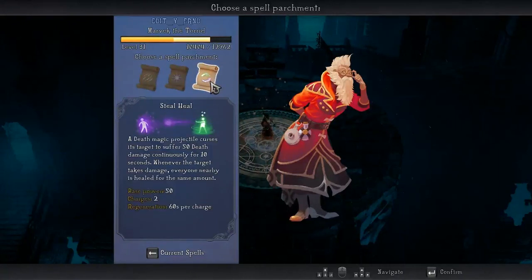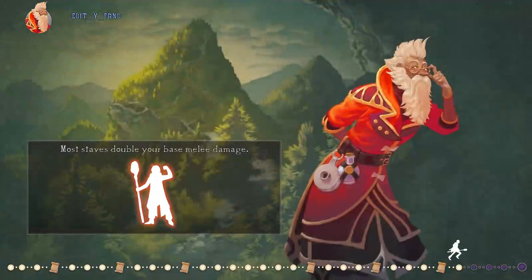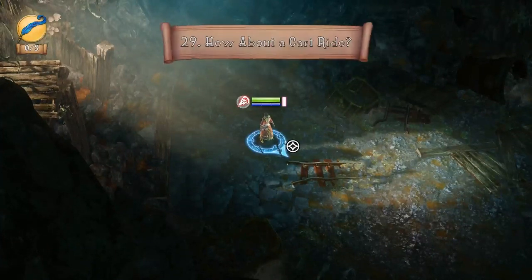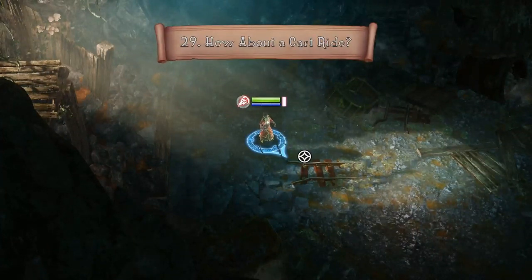Okay. A death magic projectile curses its target to suffer 50 death damage continuously for 10 seconds. Whenever the target takes damage, everyone nearby is healed for the same amount. Let's pick that one. And yeah, so we have 1, 2, 3, 4, 5 parts left until we finish the game, and I'm gonna stop Part 7 here.